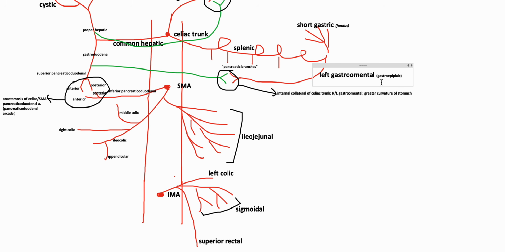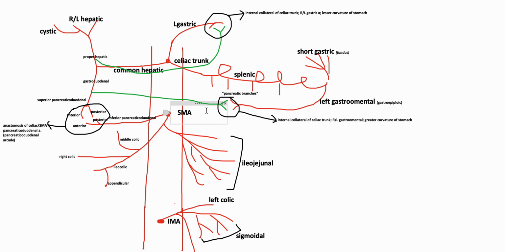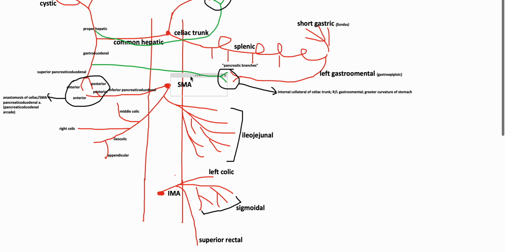Great. All right, so we learned that there was an anastomosis over here between the branches of the celiac trunk and the SMA that we refer to as the pancreaticoduodenal arcade. So there also exists an anastomosis between the SMA and the IMA, and we call that the marginal artery of Drummond. So I'm going to draw it in blue this time. And the marginal artery of Drummond is a big arcade that is formed from multiple branches of the SMA and the IMA, and it's going to look something like this.